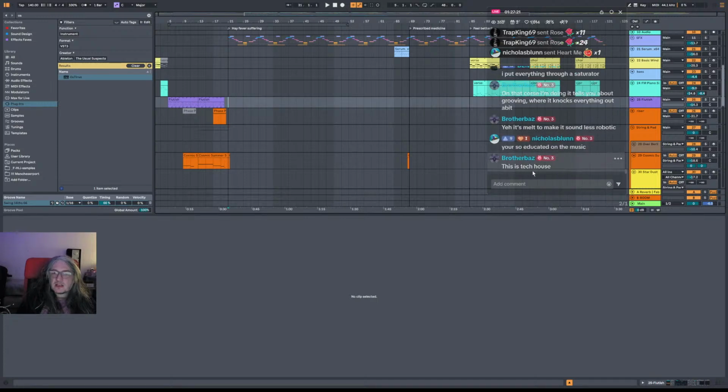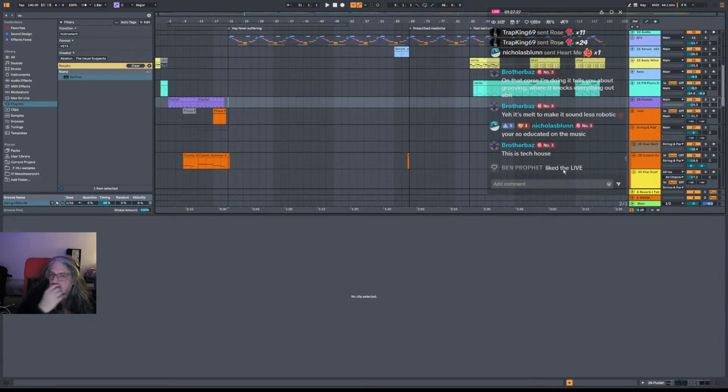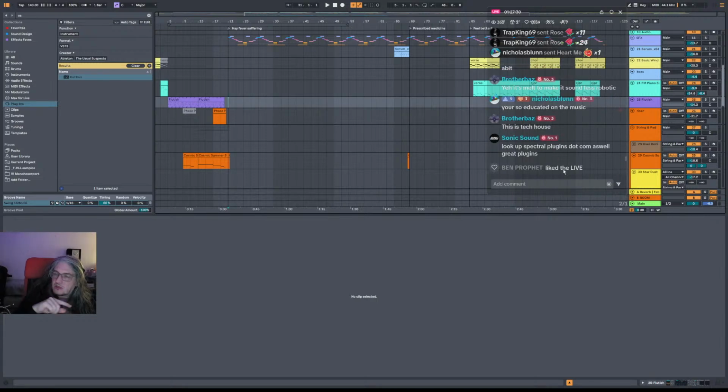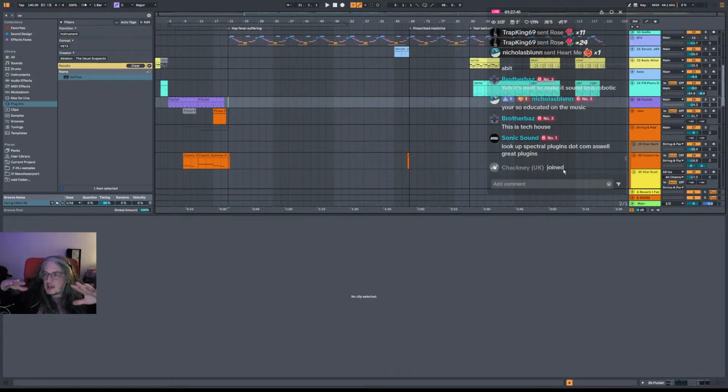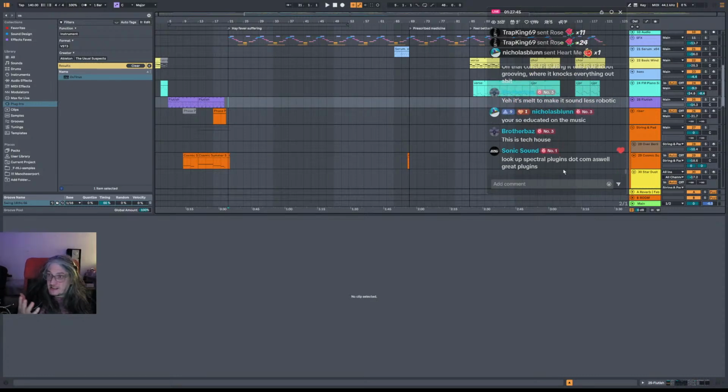That's robotic. Oh, tech house, right. Okay, yeah. You can. Sometimes I've added an LFO to hi-hats, a pitch LFO, but it's not triggered. It's just always there. Not really in sync with anything, but it adds a tiny bit of movement to the hi-hats. And that sounds like tape or vinyl as well, if you think about it, because vinyl would not always have the hole in the right place.